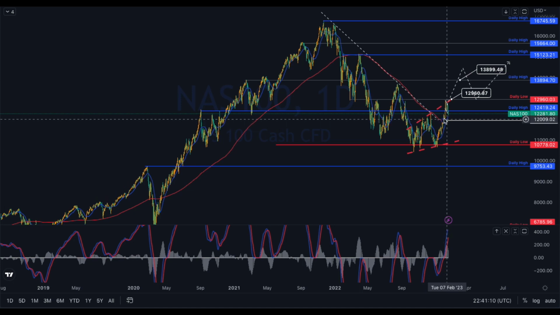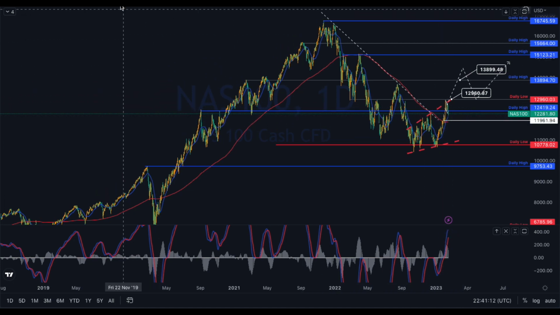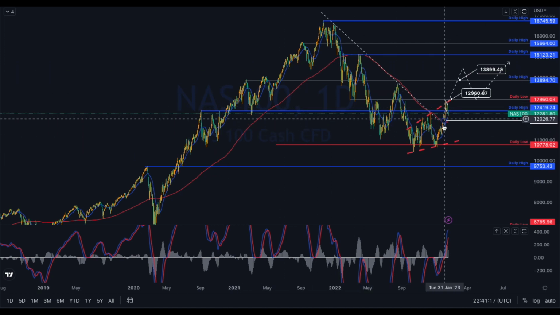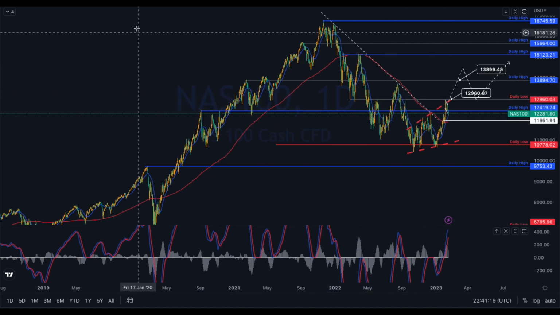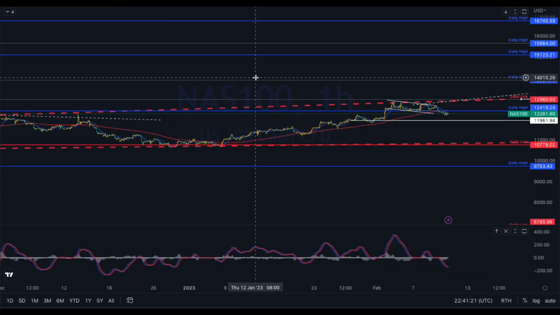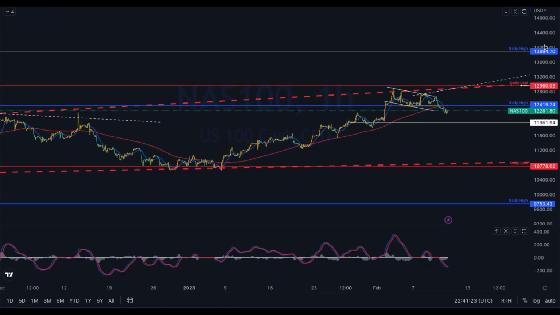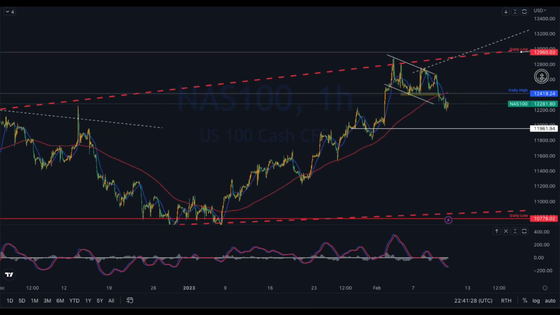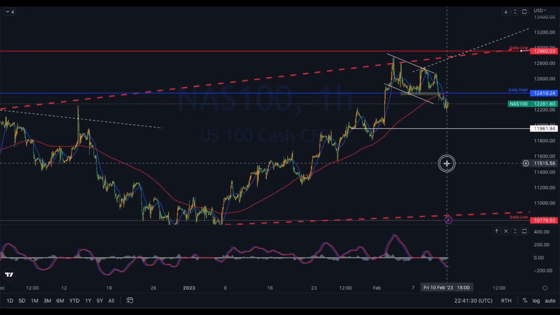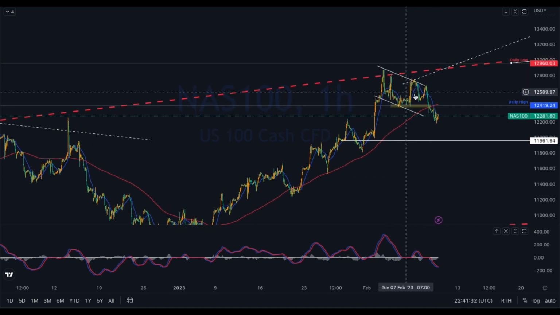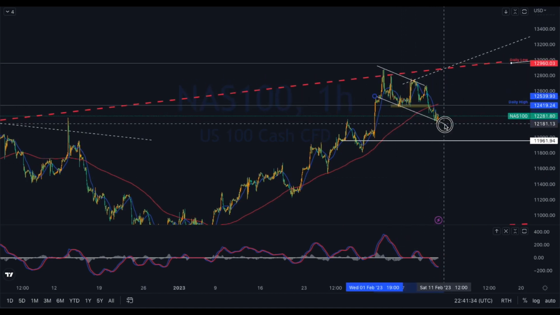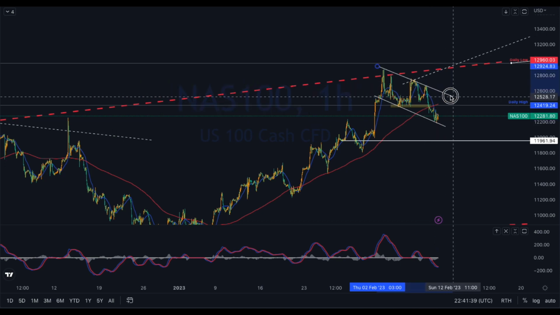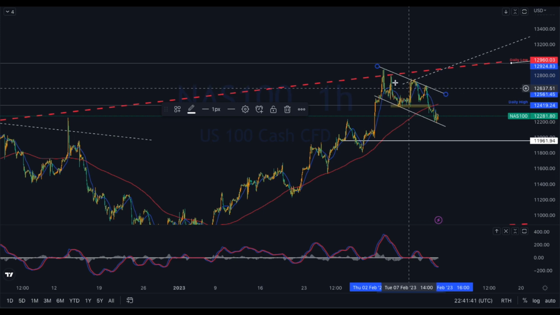Now that we've gotten that covered, we're going to jump into the hourly, where we get contradictory information in regards to what we're seeing here right now. The first thing we notice in the hour is that we have a channel that has formed. I always like to refer to it as a structure because in a way it kind of is. This is the channel right here, and it is a descending channel, so you could say a descending flag, whichever one makes sense to you. So this is what we have at the moment.